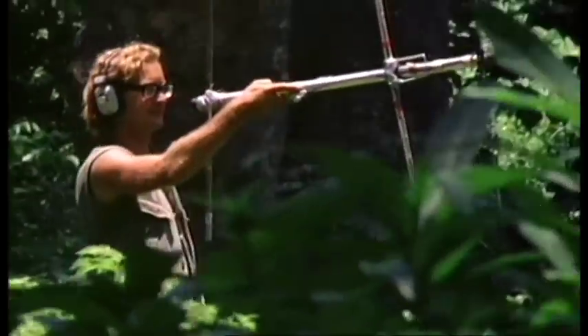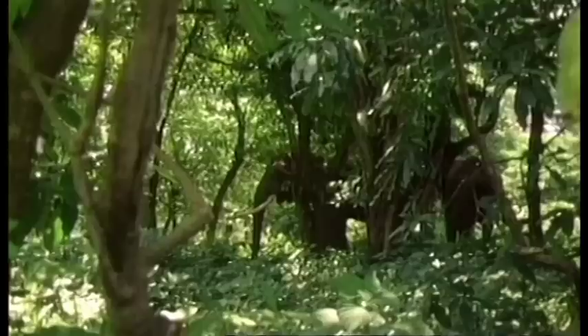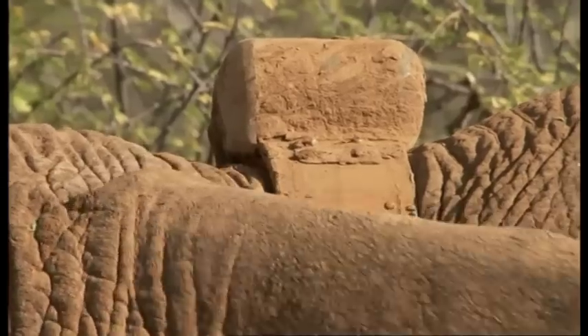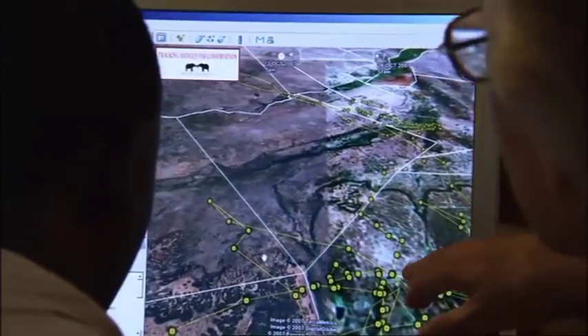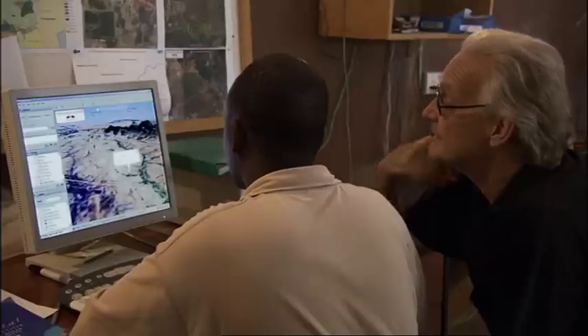I started in 1969 with simple devices that you put onto an elephant and they bleeped, sent out a radio signal and you could track it down. But we still do that. With GPS technology, we can now get a collar to receive signals from satellites that will pinpoint that elephant within 10 meters. The team are making important discoveries about elephants' lives and finding new ways of protecting them in the wild.